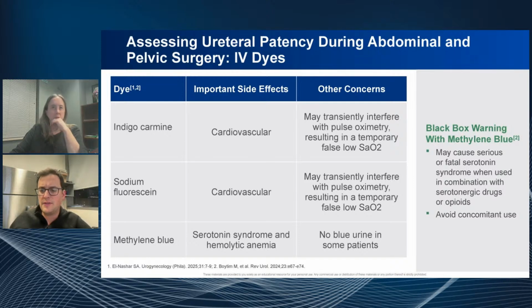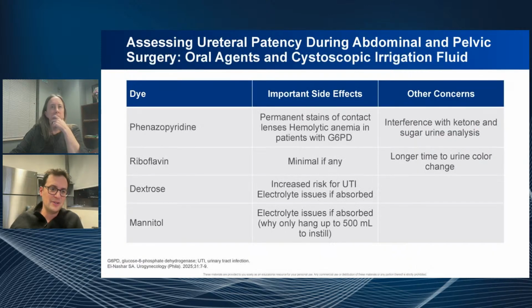The other agents, I think, phenazopyridine: the urine analysis is going to be thrown off by the phenazopyridine. So you give it preoperatively, and then some nurse dips the urine and it comes back nitrite positive, and then you cancel a case. And it turns out it was just the phenazopyridine that caused it. There are also concerns about G6PD, and it also interferes with the sugar analysis. So it depends on the timing and what the OR practice is.